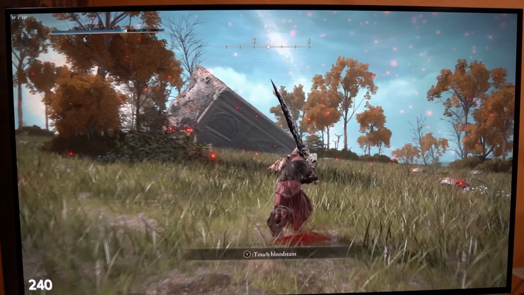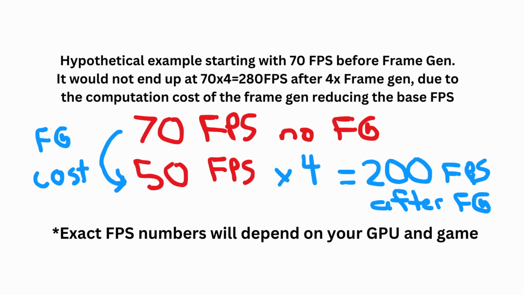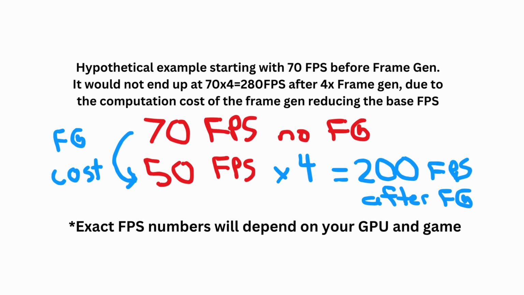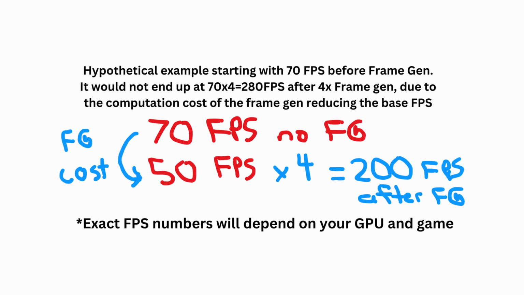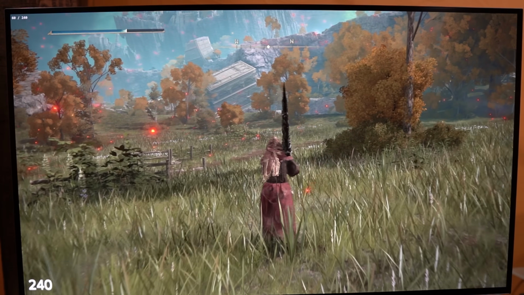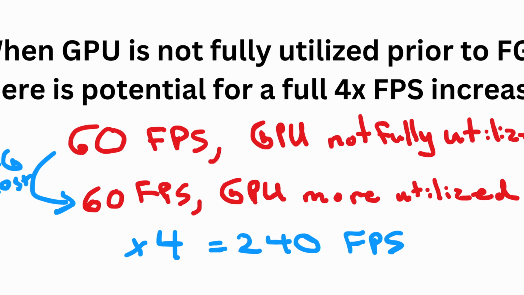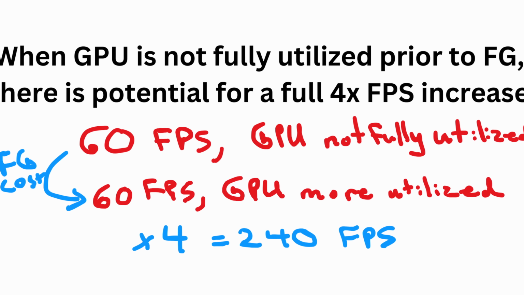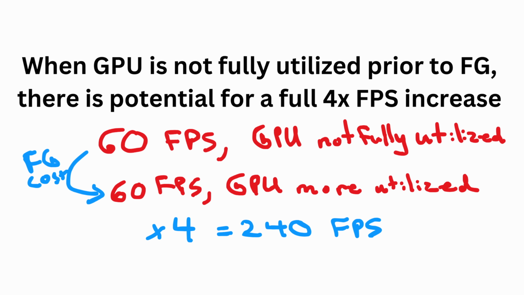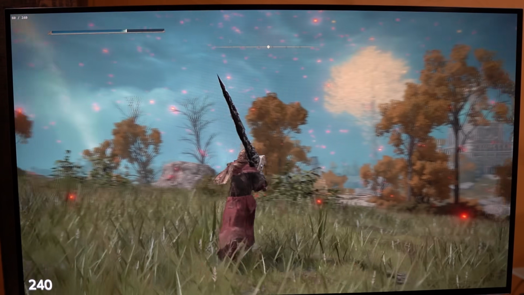Whereas if you had noticed what was going on in the Cyberpunk tests, when you activate the frame generation, there's a performance cost to doing that, which it then multiplies by 4. Meaning you're not multiplying your base frame rate by 4, you're multiplying your frame rate after the performance hit to using frame generation occurs. Whereas in a game like this, where my GPU had headroom above 60 frames per second, and then I use this frame generation, the GPU had extra headroom, so it could still do 60 frames per second. This will obviously depend on your GPU. And then it will multiply that by 4, meaning I'm getting a true 4 times the number of frames viewed on screen.